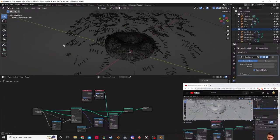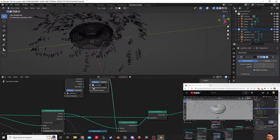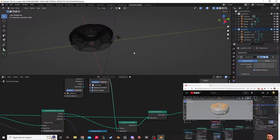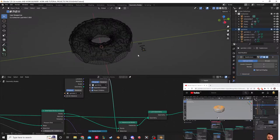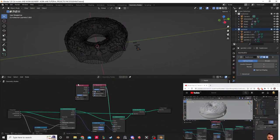So make sure pick instance is enabled, and then separate children so that we're not referencing all five of the sprinkles on each point, but just one of them, and then reset children so that it applies it to here, not based on the distance from there to there, basically. Anyway, you just basically need to check those three things: pick instance, reset children, separate children. And there we go. That looks pretty good.